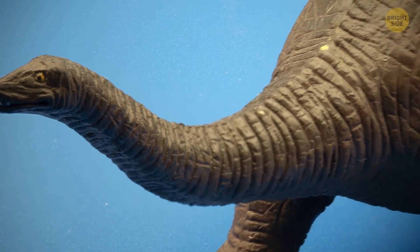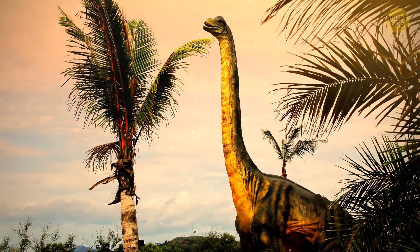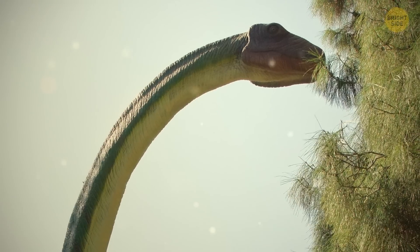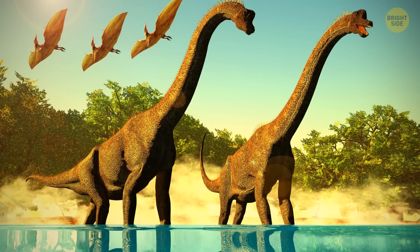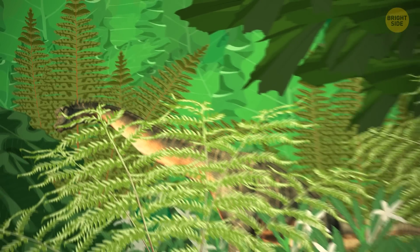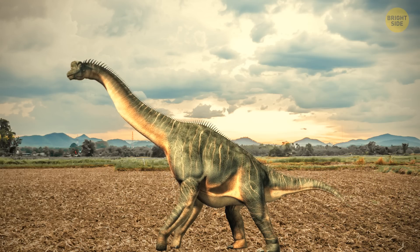This, along with the dinosaur's body shape, suggests that the brachiosaurus would have liked to feed as quickly as possible. Dinos like these didn't always make use of their ability to strip towering trees when dining. The brachiosaurus traveled in herds, moving to the next location once they had exhausted all of the local vegetation.